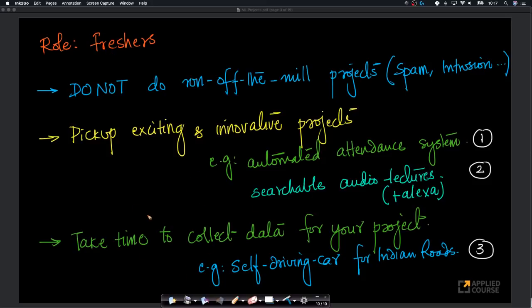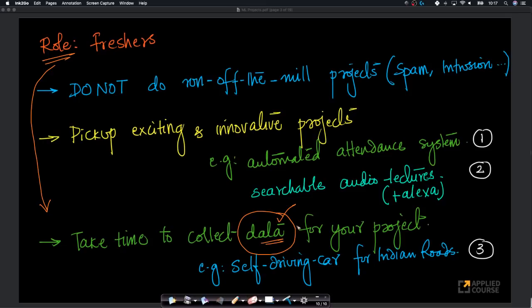Right? Very, very importantly, in BTech, during your college days, you have a ton of time at your disposal. People sometimes tell us we don't have time as BTech students. Come on, you're joking. Okay, I have been through the same cycle. I've even been through a master's program. I got ample time even during my master's days at Indian Institute of Science. Right? So please take time to collect data for your project. Okay, because this is something that requires effort and time.